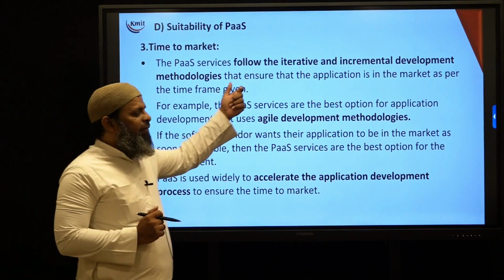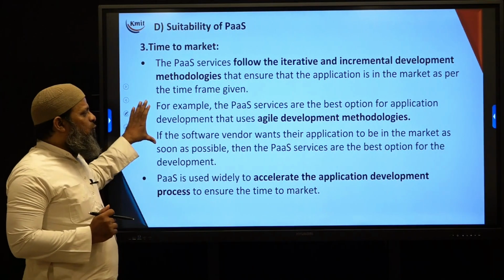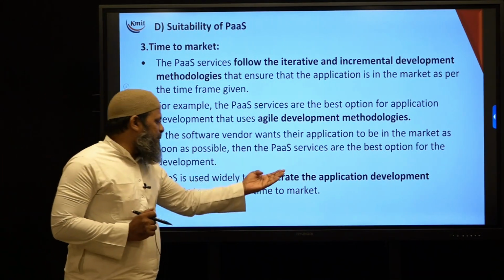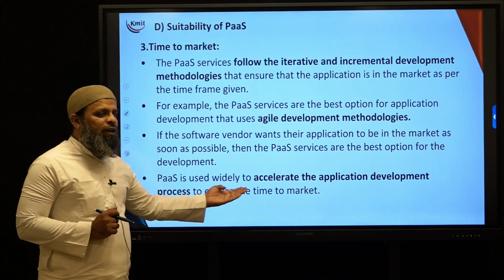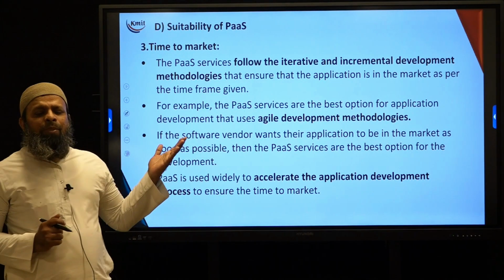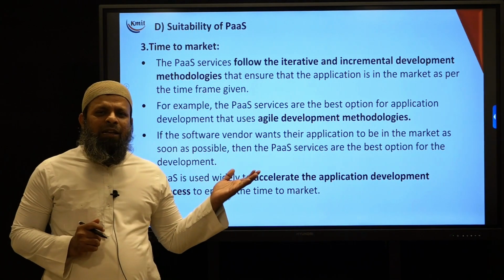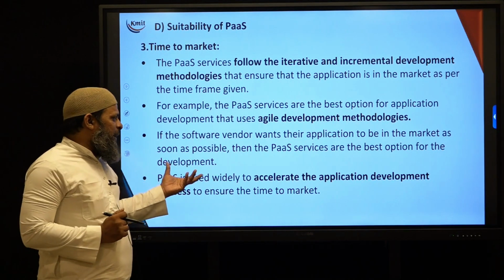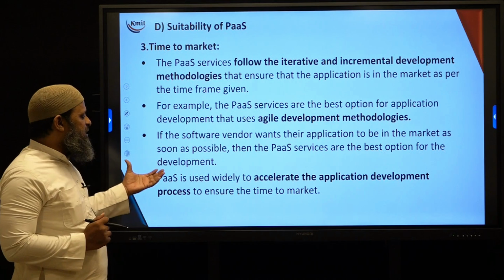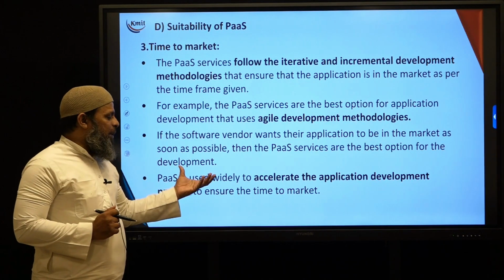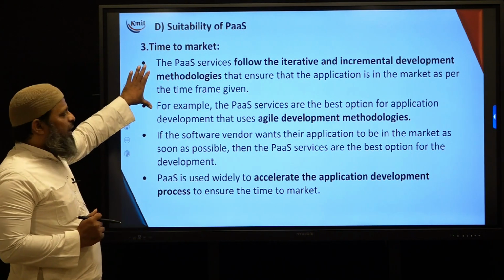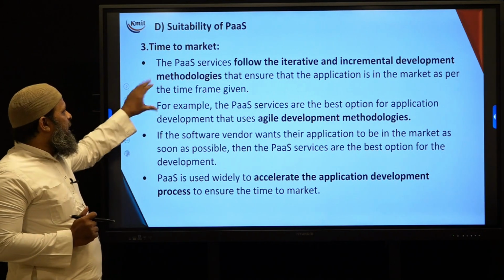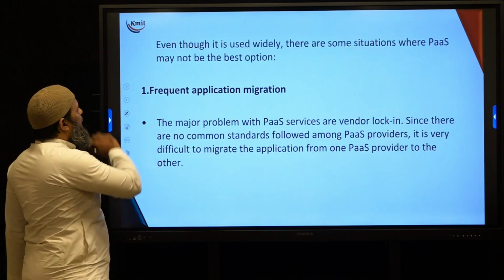So it is iterative and incremental. Whenever we want faster development, PaaS is used widely to accelerate the application development process and ensure time to market. On-time availability of the software in the market is achieved by incrementing the development and working faster and putting the application in the market. So whenever acceleration is required for developing software, then we go for PaaS.